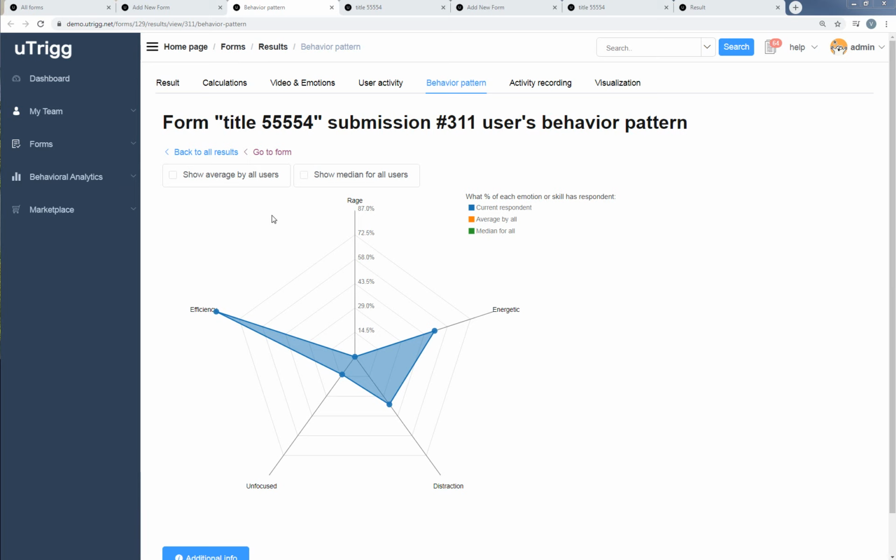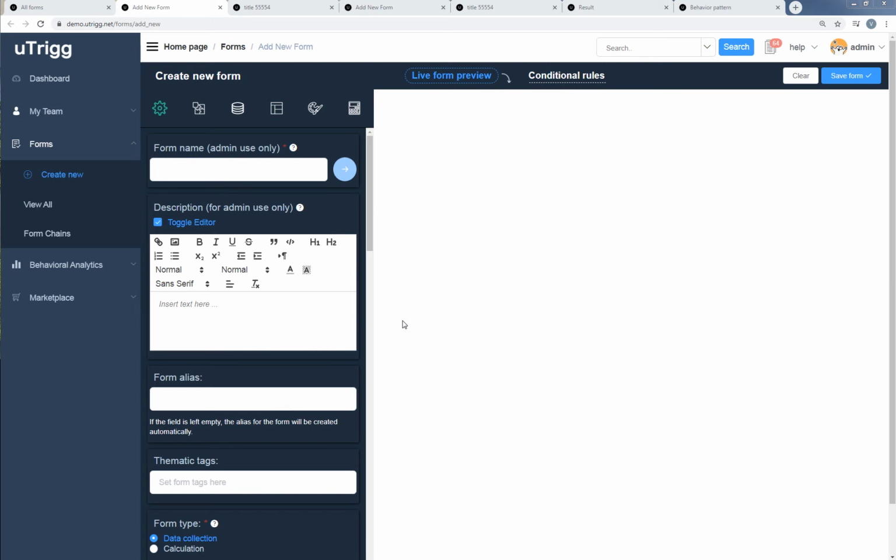This is a new behavioral analytics that only our company has, and we will come to that a bit later. Right now, we are ready to set up a totally new web form in order to get to that.